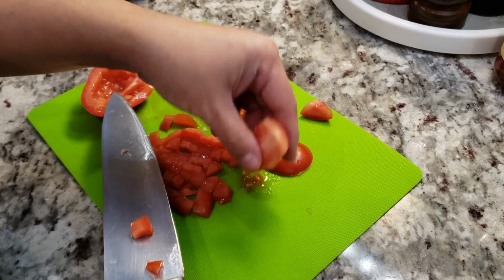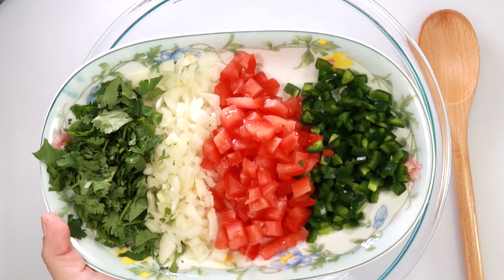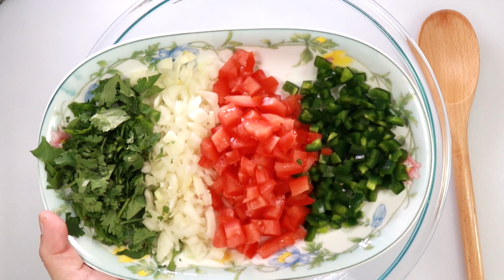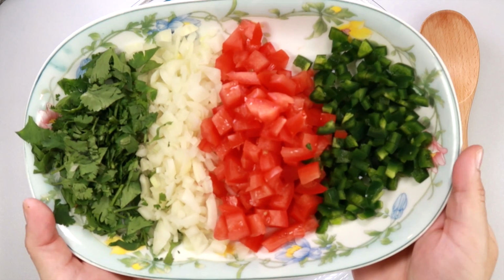I'm also using 2 diced Roma tomatoes that I removed the seeds from as well. I have a half of a small onion I've diced and a bunch of cilantro. And now I'm just going to add this to the bowl.